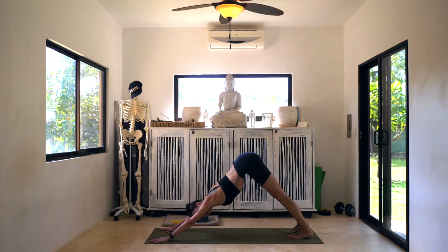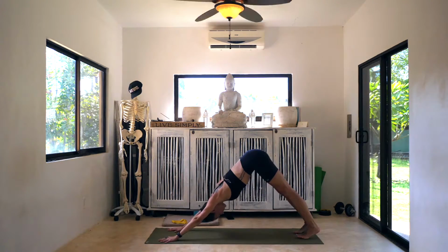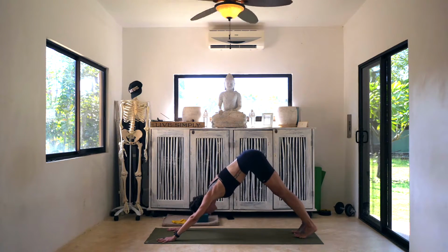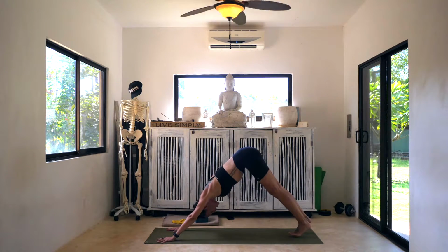Press your seat up and back, lengthen your spine, hold and breathe here. Take a couple more breaths. We have one more standing series, and then we'll be taking it to the mat for some more targeted gluteal strengthening. Last breath.